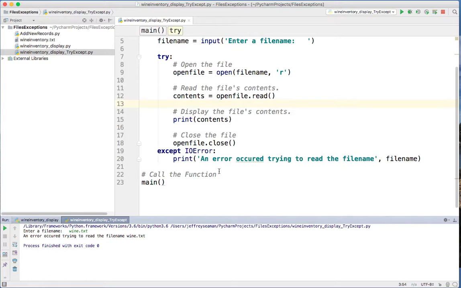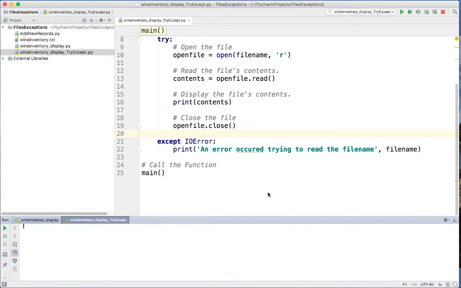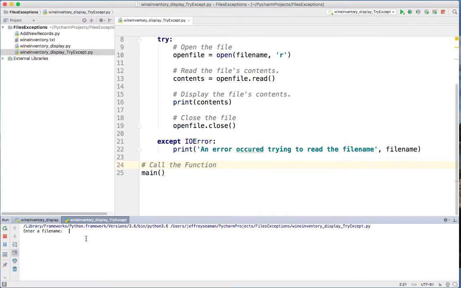So we could build off of that, and this exception right here is a generic exception. It just provides a generic answer, but this is fine. It gives us something. But you could build different exceptions that will allow you to come up with a more absolute answer for what you're looking for. As you see here, we tried to run that file and it didn't exist. I just gave it something silly, a text file. As you see, an error occurred trying to read the file because it doesn't exist.